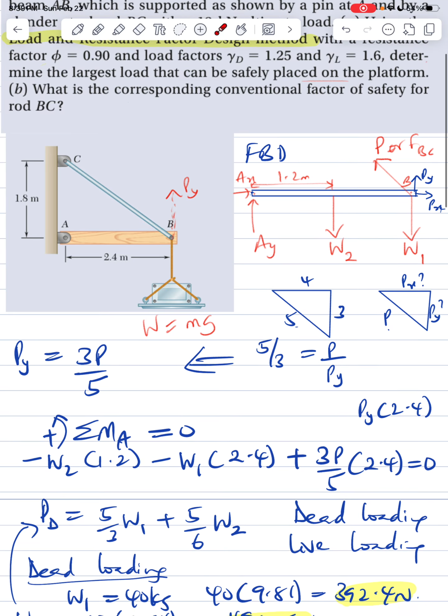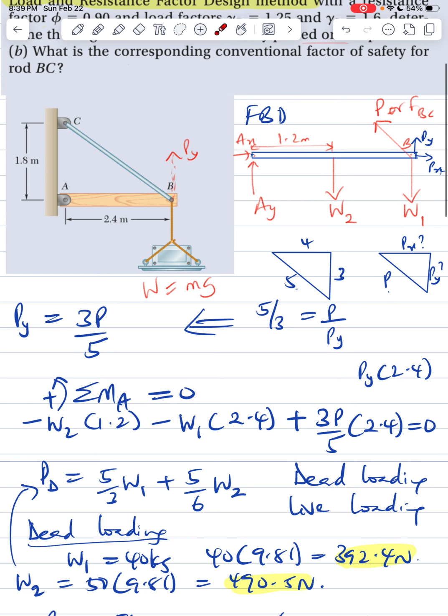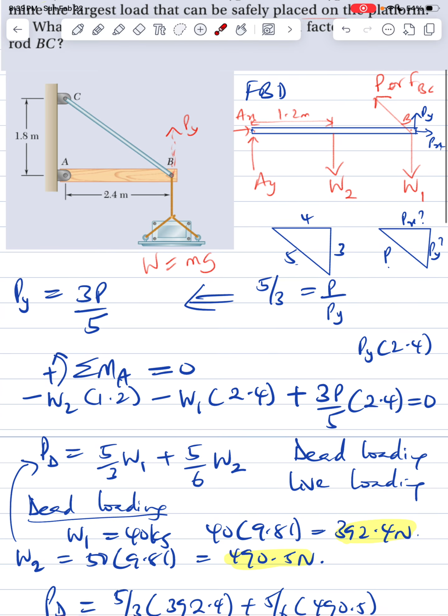So that's the force, right? PD. That's the dead load itself. So the dead load itself now, if you equate this, you get 5 over 3 W1 plus 5 over 6 W2. That's algebra, so I don't need to explain, I don't waste time explaining how we came from here to this. If you take this W2 and this to the other side, then it cancels out, then you come up with this expression, which is PD, the dead load.